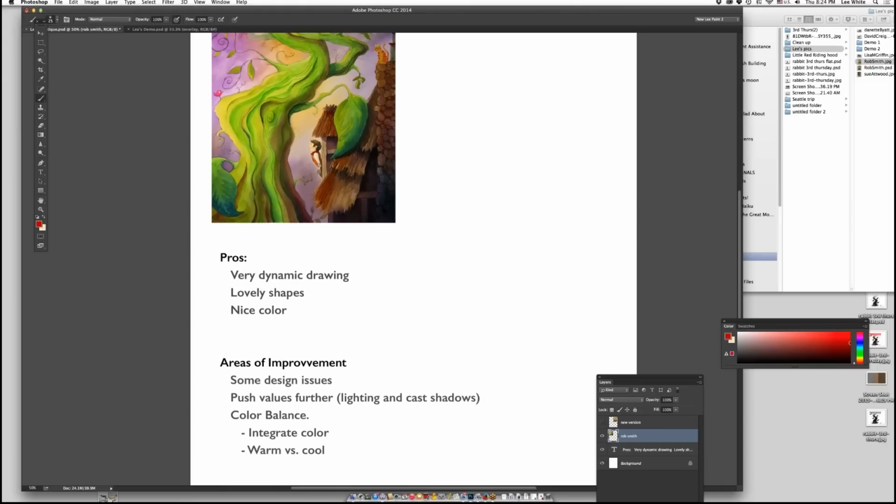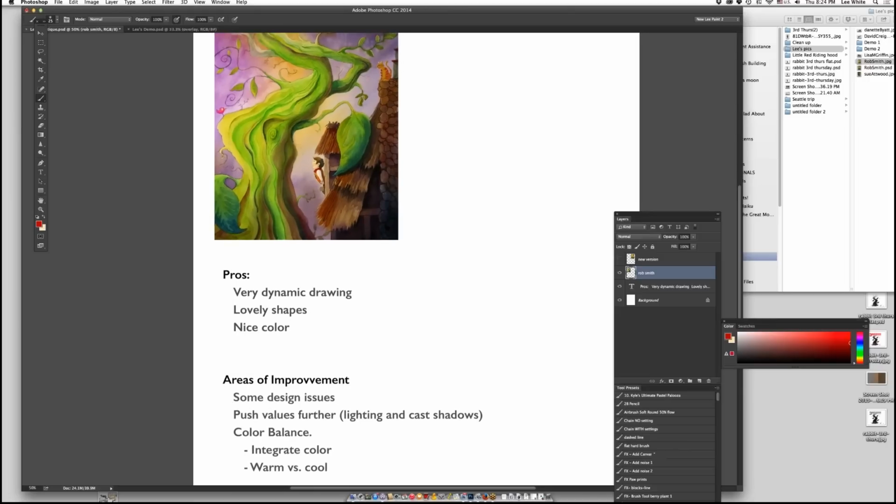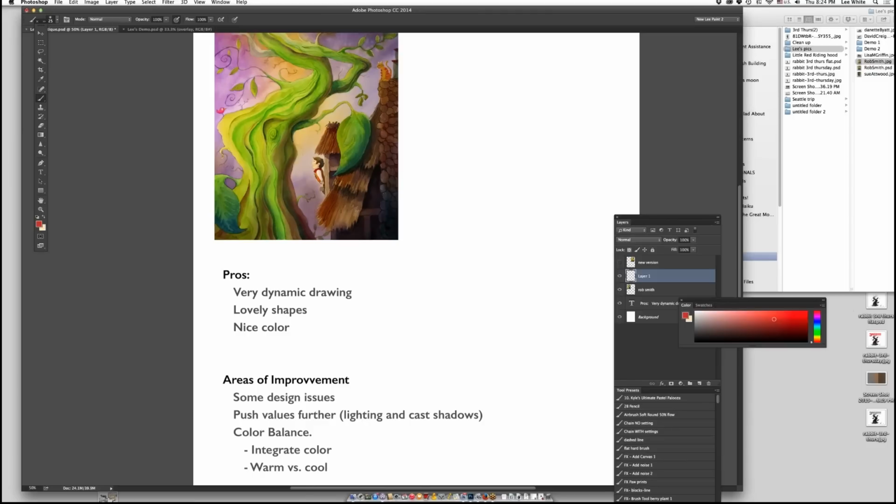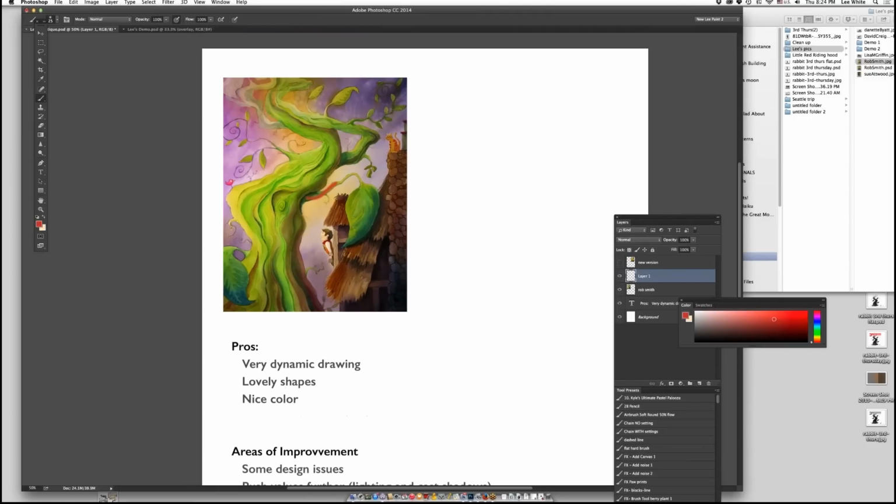And so some areas that I thought needed improvement. There's some design issues. Let me make a new layer, and I'll touch on those. This leaf to me, while I like the fact that it frames him in, seems really, really awkward against the house. And this is just a gut instinct. I mean, a lot of this stuff is just going to be a gut instinct, but all this stuff feels so natural, and this one feels like it's not holding true to that nice design aesthetic that he set up.